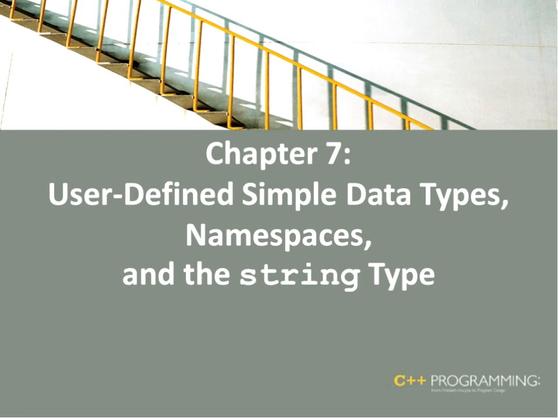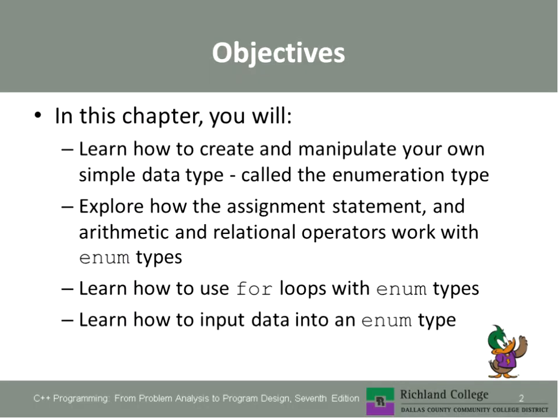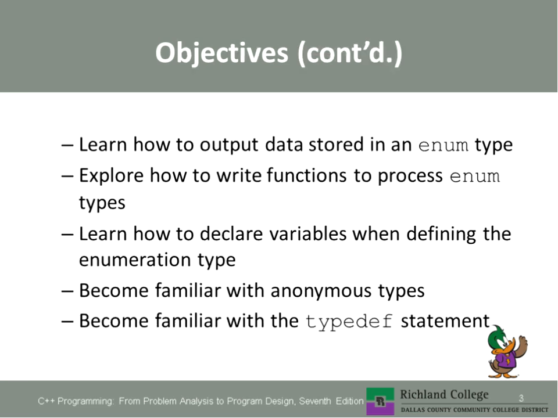And then we're going to look at the string data type a little bit further and look into a little bit more detail on how we manipulate strings. Okay, so in this case, we're going to start with the enumeration type, and the enumeration type is an integral data type, but you will define it, and we'll talk about why you would use that. How do we work with that in something like for loops?